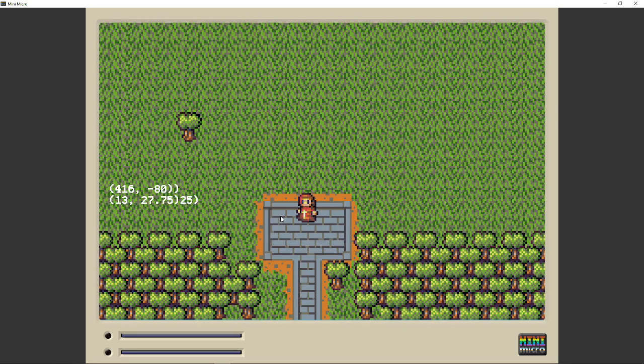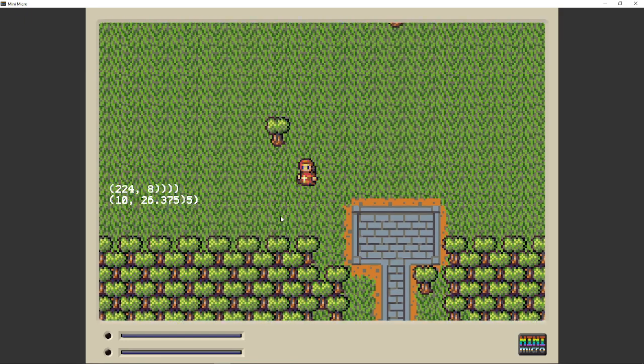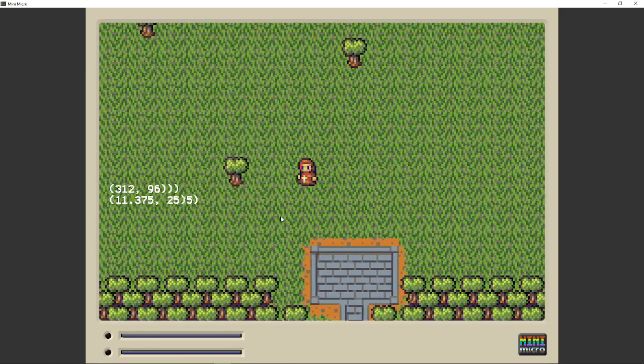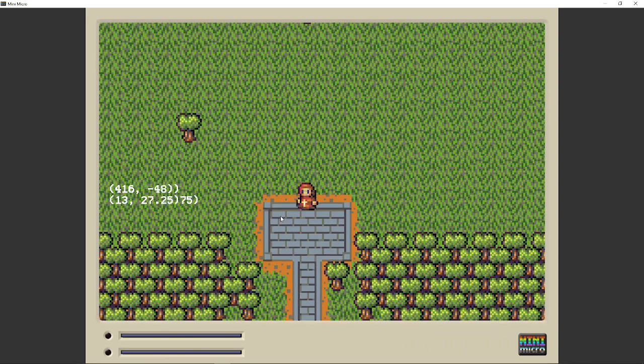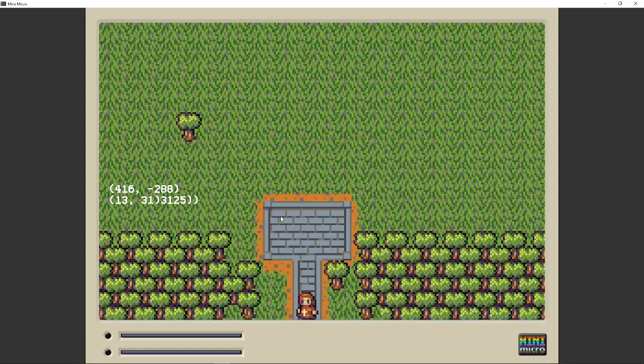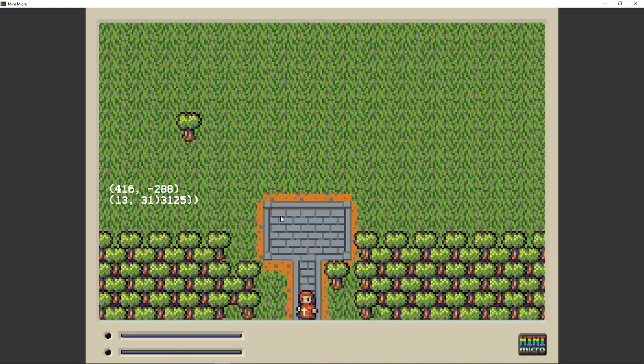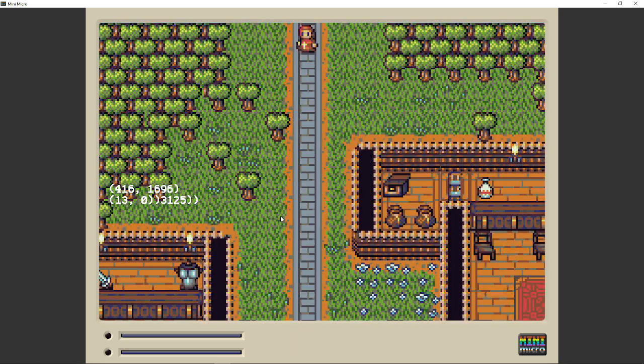Oh, did you see that? Vision still works, so go back down, make sure that still works. There's a little bit of flashing there.